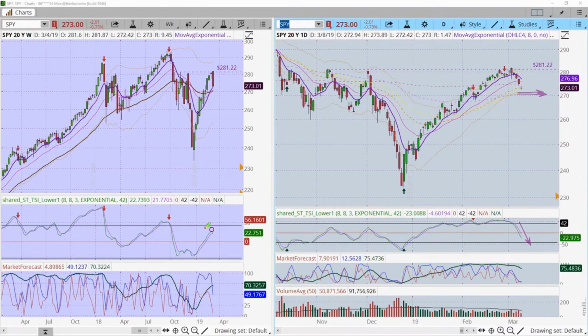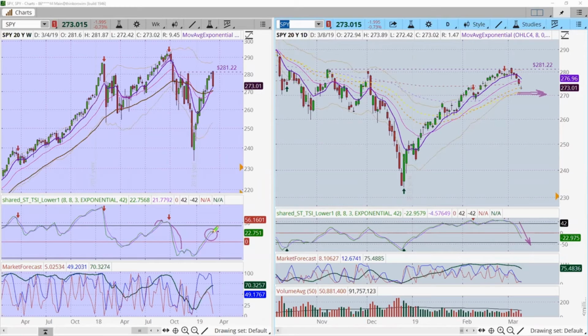However, look what's also happening here, and I'll spend a little bit of time here. The TSI weekly looks like it wants to cross over. What can often happen is you get an initial, what looks to be a crossover, but price action can continue to move up. Now, this big selling action is something to pay attention to, because look what happened at the end of last year in the October timeframe. It started to tip over, then came back and retested, then it tipped over on a weekly basis.